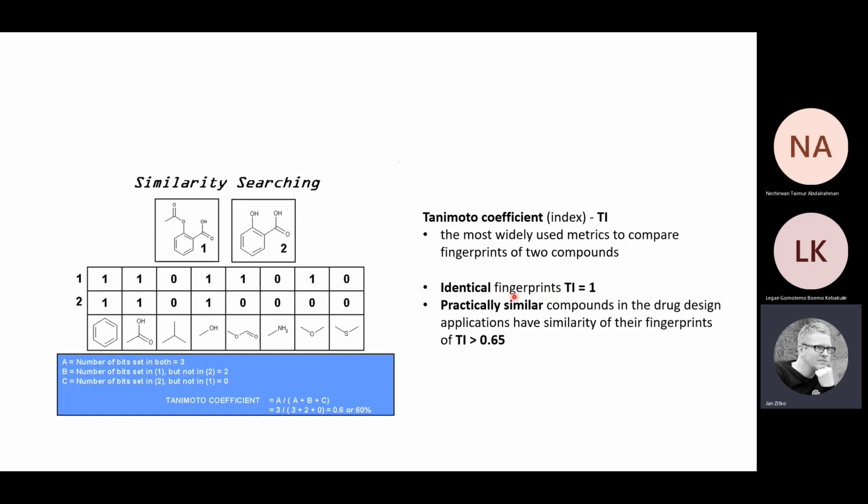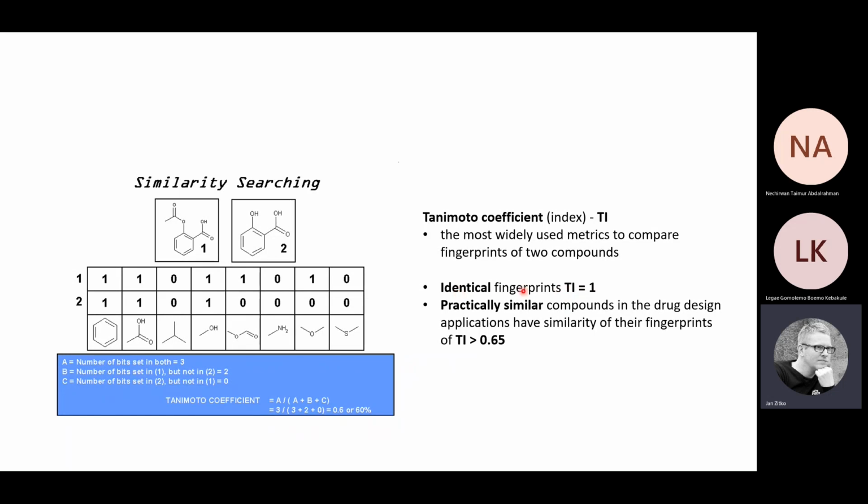So in theory, the Tanimoto coefficient can have values from 0 to 1, where 1 means that 2 molecules have exactly identical fingerprints. Be careful, this does not mean that the molecules have to be necessarily structurally identical, because this depends on how you have defined the fragments. So we can imagine 2 structurally diverse molecules, not equal, which have a Tanimoto coefficient equal to 1, so which have identical fingerprints.